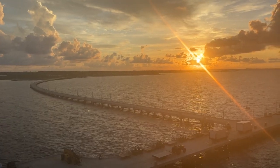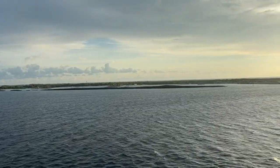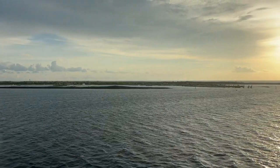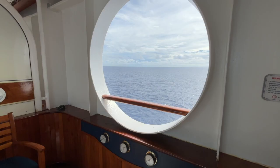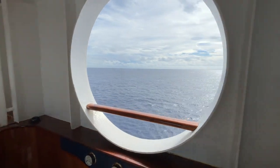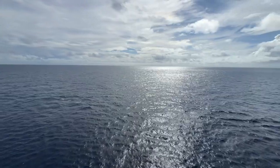The only other thing I would say is you do have to kind of stand up to look out over the veranda. I mean, I'm sitting here on the bench and I can certainly see fully the water. I'll show you this view of it too. I can fully see that. But if you really want to stand up and look straight out where we're sailing front, you would have to stand up and kind of stick your head out a little bit.